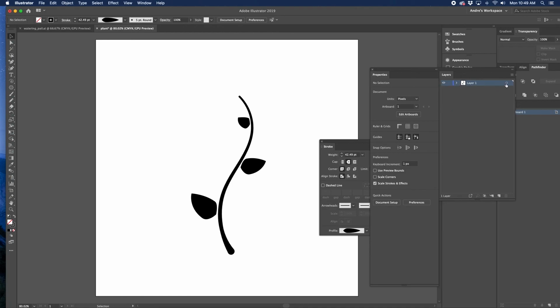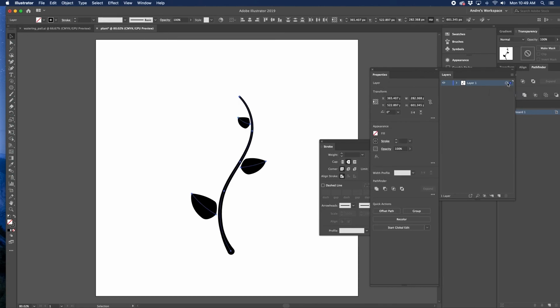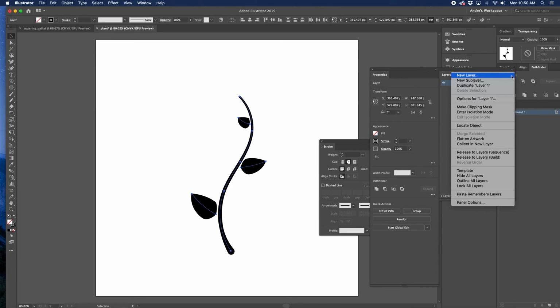So in my layers panel, I select this little circle right next to where it says layer 1, and that selects all the layers. And then I'm going to go to this little drop-down menu at the top right, where those 3 little lines are, and I'm going to choose Release to Layers Sequence.